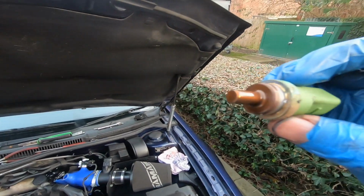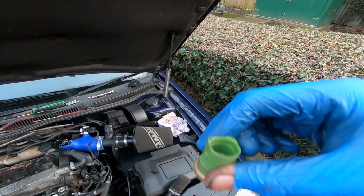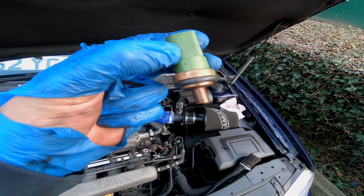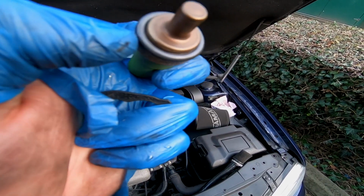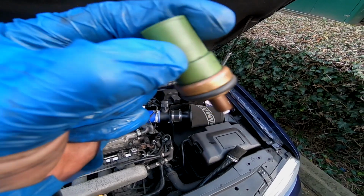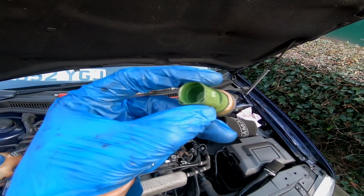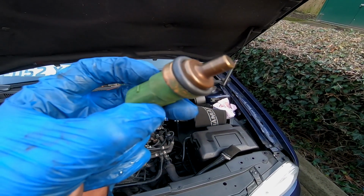Time to give the temperature sensor a little clean up, then that's going to go back in, and I'm going to slide the clip back on and put the plug back on. Guys, just remember, when you go to fit the temperature sensor back, make sure you've got an O-ring on it. Mine was stuck in the old coolant neck, so I've just taken it out, whacked it on here, and now I'm going to fit it, put it all back on.